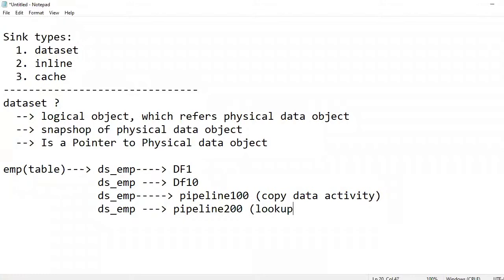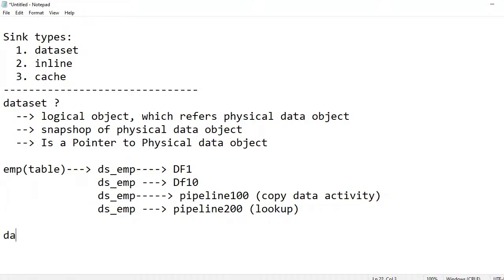In pipeline 300, I am using the same thing in get metadata activity. That means data sets can be reused by multiple activities of pipeline and multiple data flows. That can be used as source or even as sync. Got it?